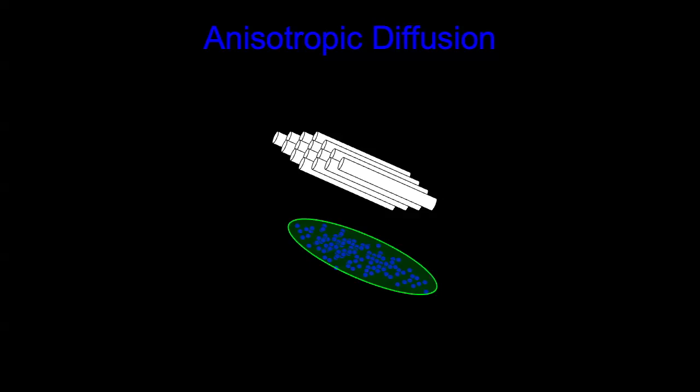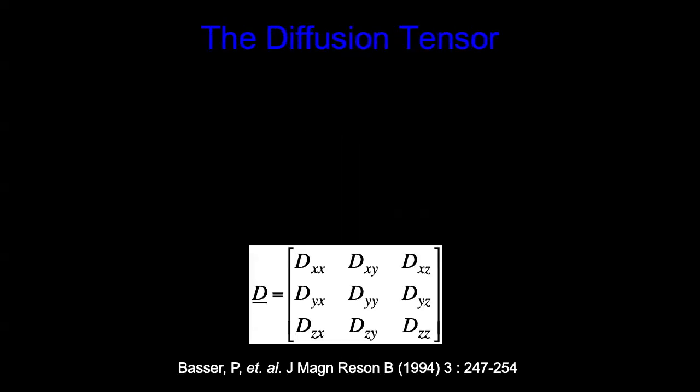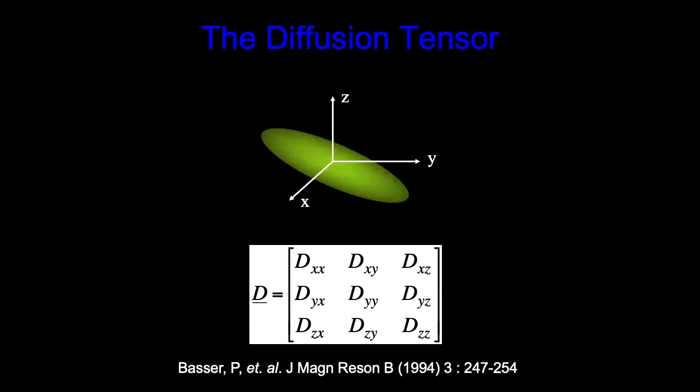And this ellipsoid can be described by the diffusion tensor. So the diffusion tensor is our mathematical representation. It's a 3x3 matrix that was described by Basser et al. back in '94. And the tensor has been shown to be symmetric. So that means that for this ellipsoid, we need measurements in at least 6 diffusion directions to be able to calculate our 6 unknowns. And then the whole diffusion tensor can be filled in because it's symmetric.